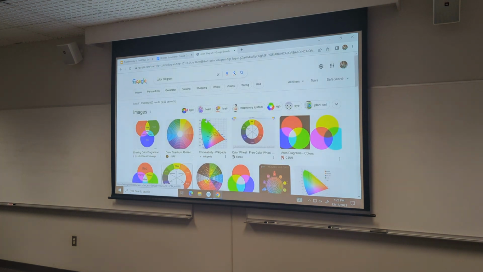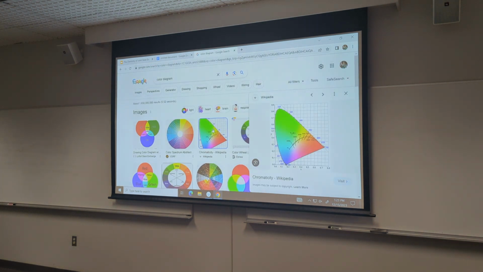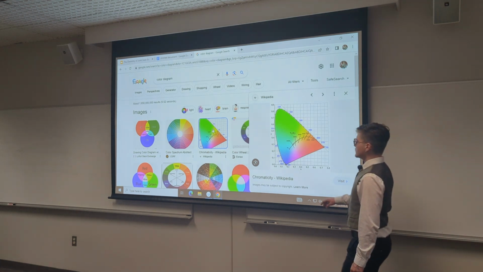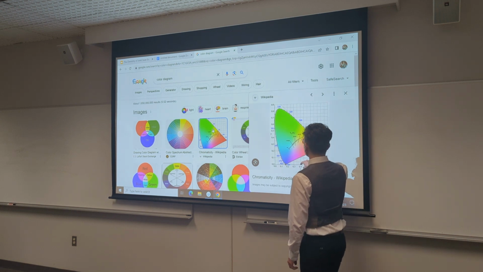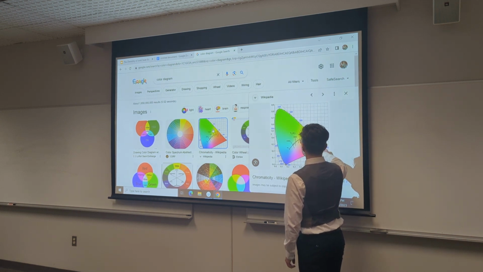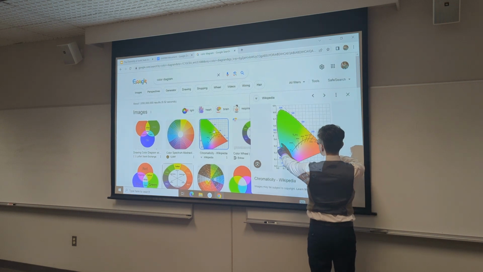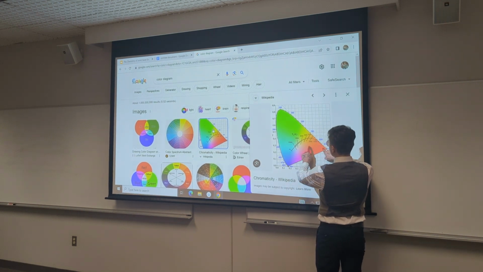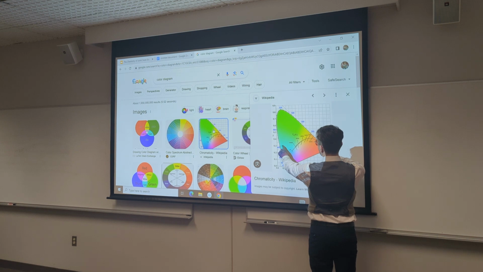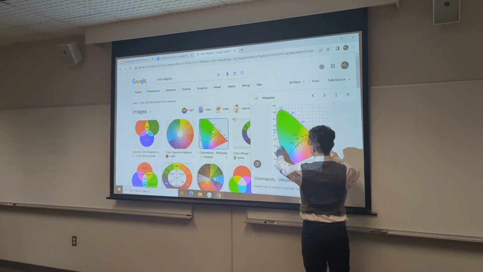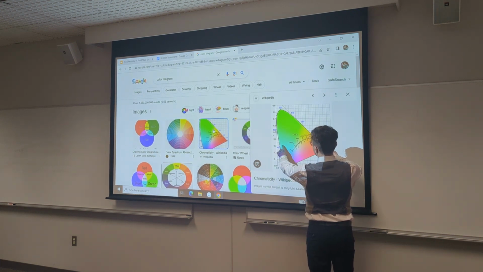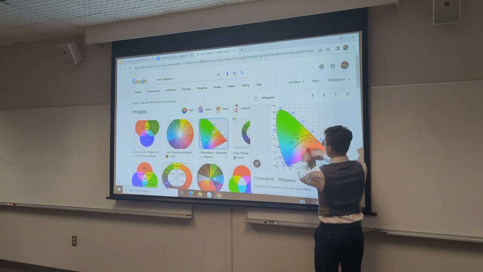So we pick two or even three colors on here. If we were to do, let's say, red, we would go opposite of red across this middle region here and pick a color directly opposite. And by tuning the voltages we give to those LEDs, we change the color of light we see.